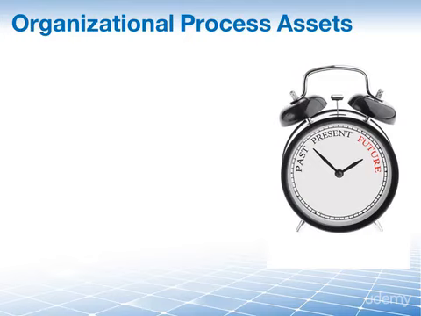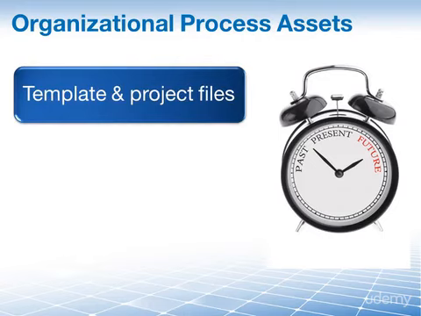Organizational process assets will influence how you execute your project and also how you define your scope. I have 3 examples for you. First of all, we can use templates and project files from previous projects. Most companies have a central document repository from previous projects that we can now access. These documents can be used as historical information and can be crucial when it comes to decision points throughout the project lifecycle.